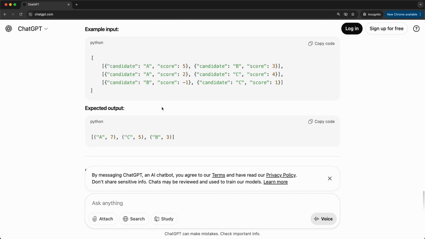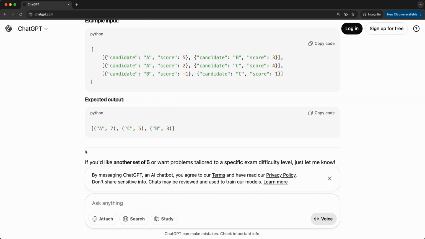Ranking candidates. Okay, here we go. Python expected output. So it looks like they're going through trying to figure out which candidate has the biggest number. And I'm not sure what the difference of 7 is. You'd have to read the context to understand what it's doing. But again, the way I would do it is I would literally start by iterating through the main structure, which is a list, then iterating through each of those things inside a nested loop. Yeah, this is why these nested items occur. Okay, I would spend more time, except you see how long these are going to take.